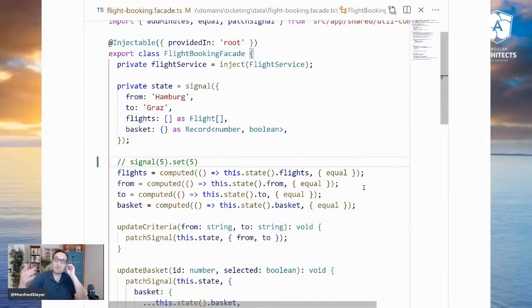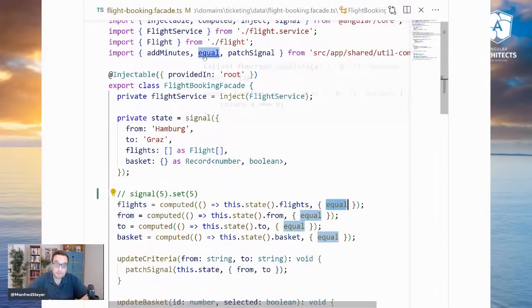Doing the same for arrays and objects is a bit more difficult, because doing a deep comparison is not doable for performance reasons. However, if we assume that we go with immutables, then doing the same for arrays and objects is very easy, because then we just need to compare the object reference, and this is what my implementation of equal is doing here.